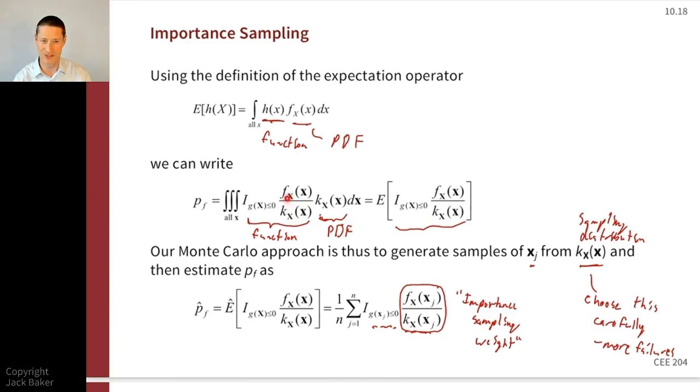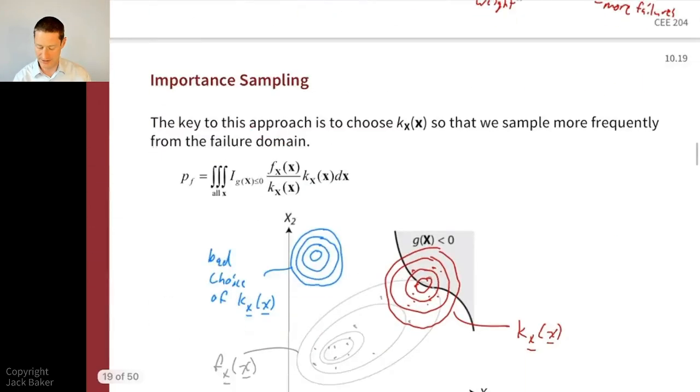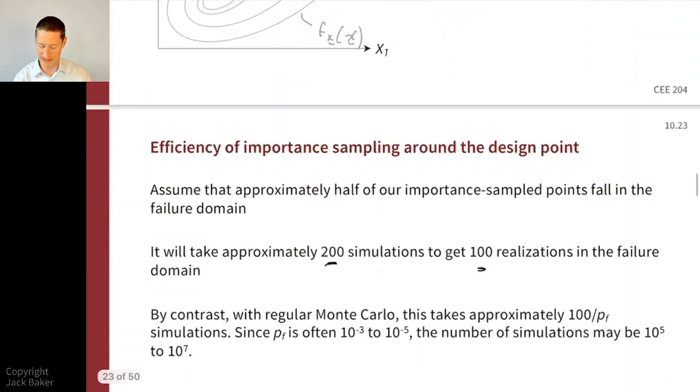So if the true distribution doesn't have negative values of X, it's also fine that my sampling distribution doesn't have negative values of X, that it has zero PDF there. But if the true PDF is non-zero and the indicator function is non-zero, but my sampling distribution has a zero, then the zero in the denominator here plays a role, and it's going to eliminate areas of the X distribution where I would have had failures, and I'm going to underestimate this probability of failure. Okay. And so that's the problem I have to keep an eye on.